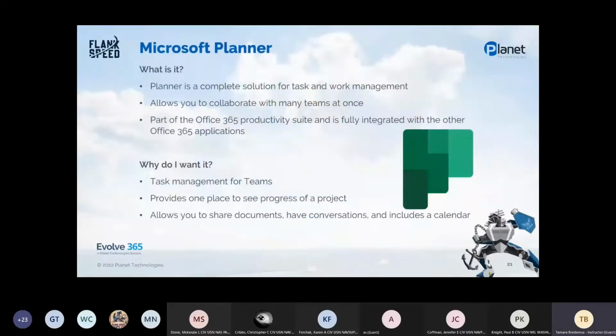We talked about Planner a little bit. It is a solution for managing your tasks. Be aware, in the Department of Defense environment, so not just Flank Speed, but for like the Air Force, the Marines, the Army, that if you assign somebody a task, they do not get an email notification saying they've been assigned a task. They have to come to Planner and find out that they've been assigned a task. So that's a feature that Microsoft is working on because it works in the commercial environment. It just doesn't work in the DoD or the government clouds environments.